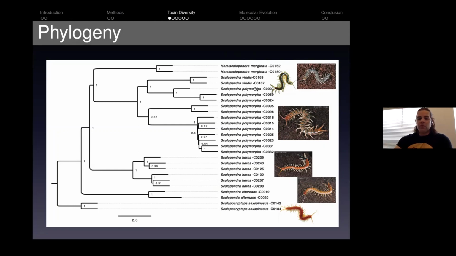In Scolopendra polymorpha, with a name like polymorpha, we can expect that this got split into 3 different lineages here. So I'm going to be talking about 3 different populations or lineages of polymorpha. And for their venom characterizations, these are the lineages that I split them into. And then Scolopendra heros, I also split into 2 different lineages. We have the Texas lineage and the Arizona lineage that I split those into here. So like I said, there's a lot of work that still needs to be done here, but this was the first part of my project.